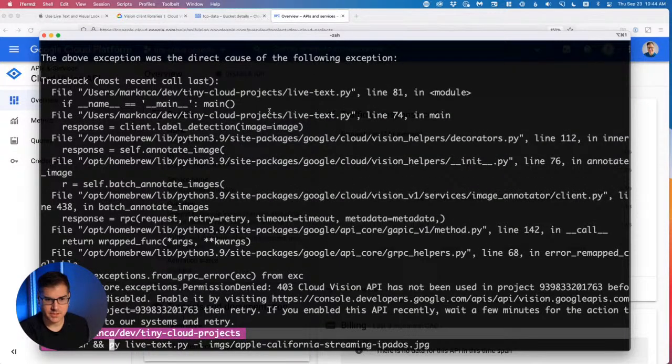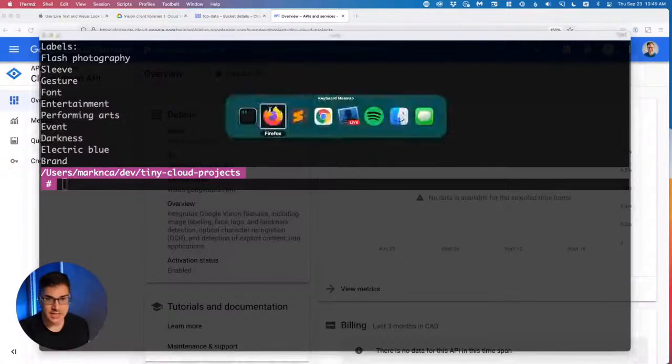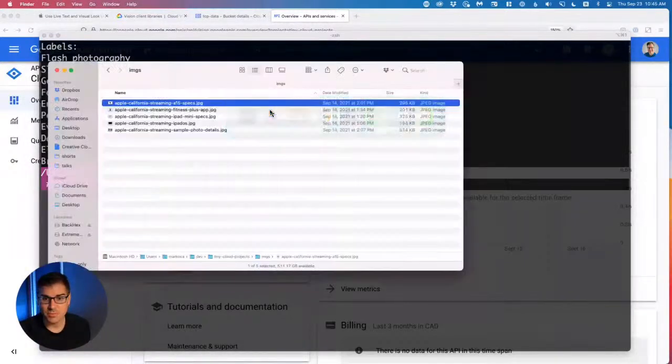Let's clear that off to make life easier. So I'm just going to clear the screen, then rerun that with our image. And boom. Okay, so this is now actually giving us the annotation label. So we're using the wrong part of the Vision API. And one thing that I noticed right off the bat with the Google API is that it does a whole bunch of things from one place.